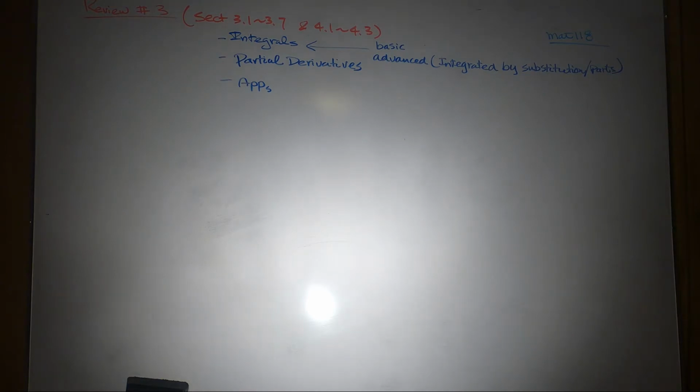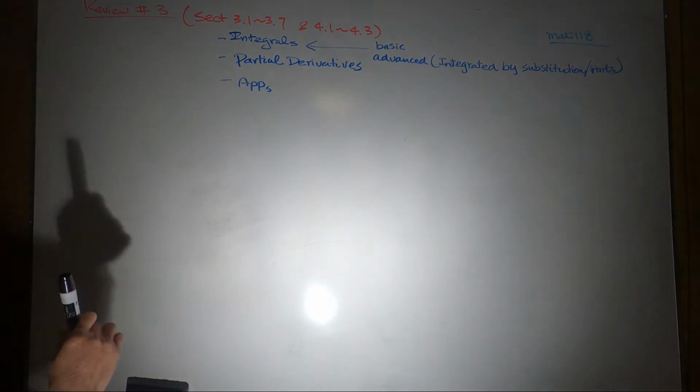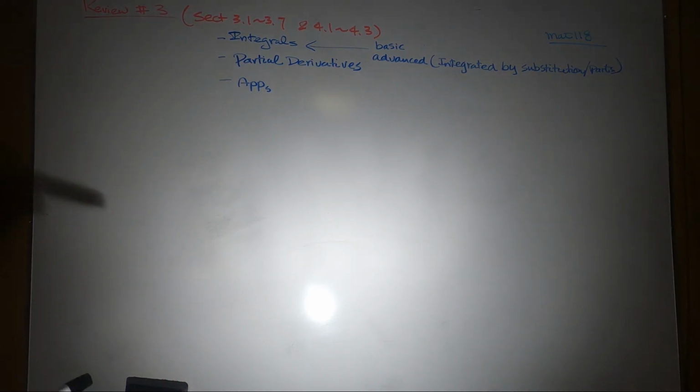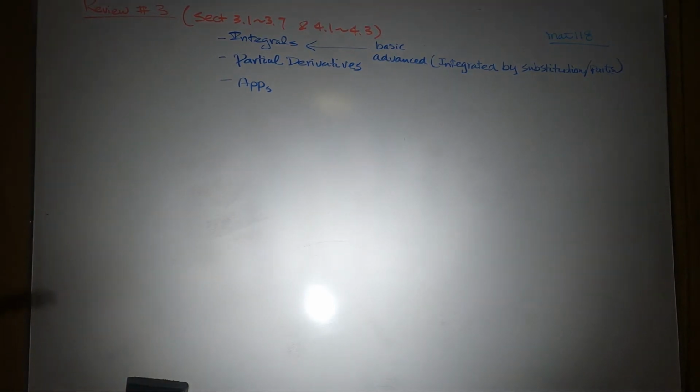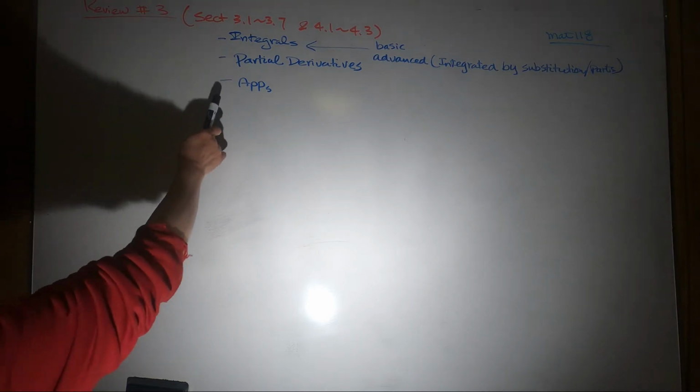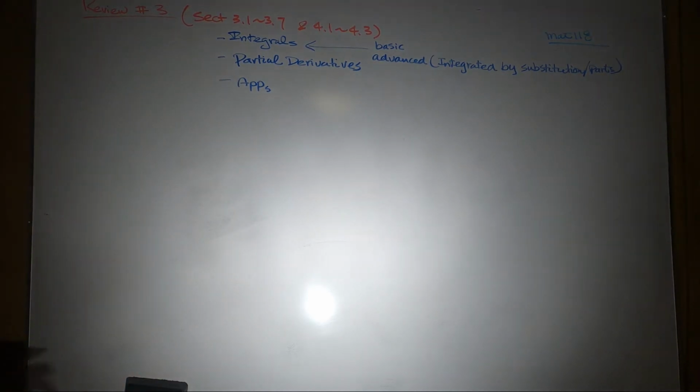Also, we do partial derivatives for more than one variable. For x and y, you do del x or del y, for first level partial derivatives and second level partial derivatives, right? Then we use the D-test for determining maximum values or minimum values. And we are also going to do some apps.